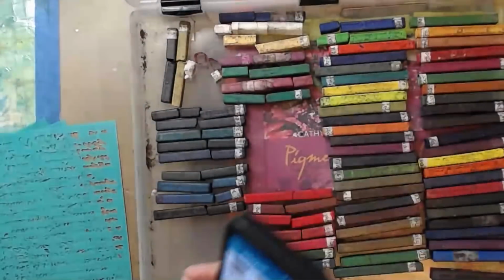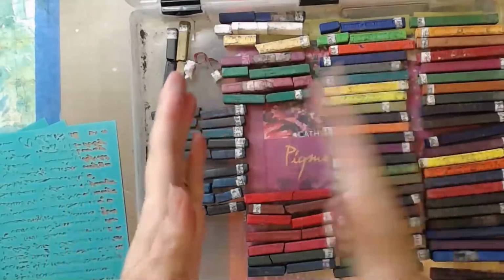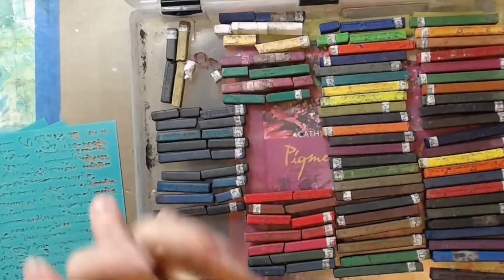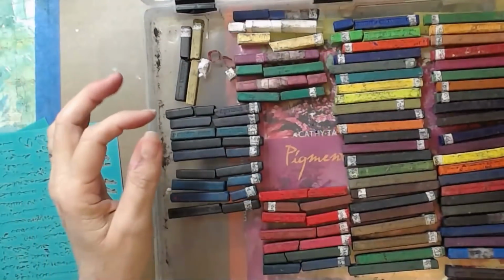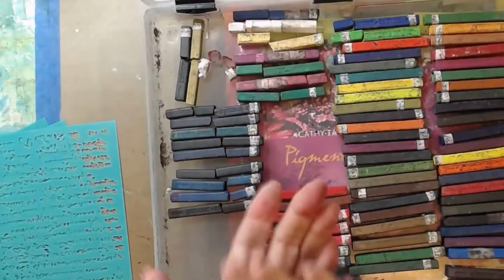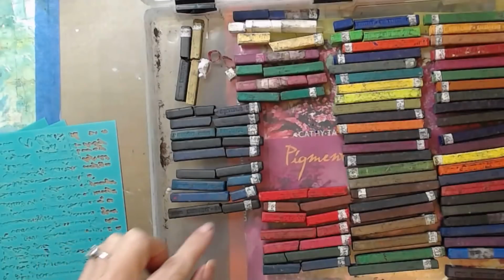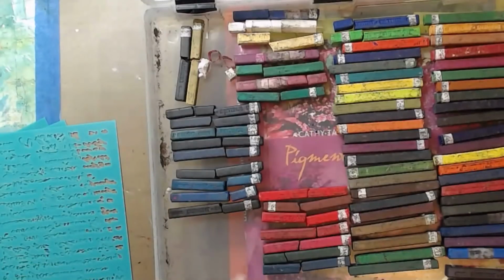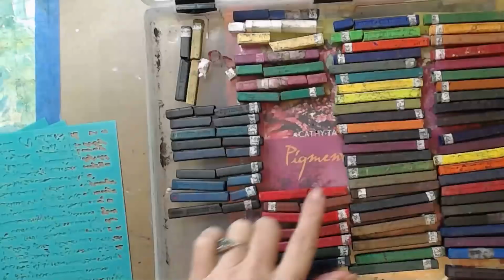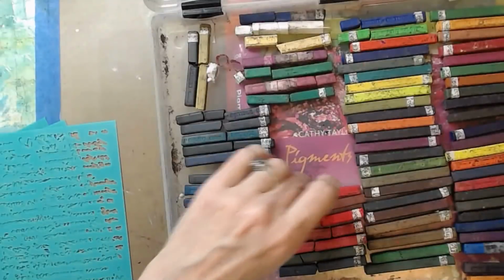But I was going to use just like a plastic, you know, the fishing tackle with the dividers. Hi, Shauna. Yes, Shauna, I knew she sent me a message. But that way I can break it and put a couple pieces in it, and then I can store the others in plastic baggies so they're not touching each other, because I want to use them with the watercolor brush. I think I have them all matched up correctly, but I'm not positive until I do some swatching, but I'm pretty sure I've matched them up pretty close. I'm going to wait till I get the palettes to mess with it.